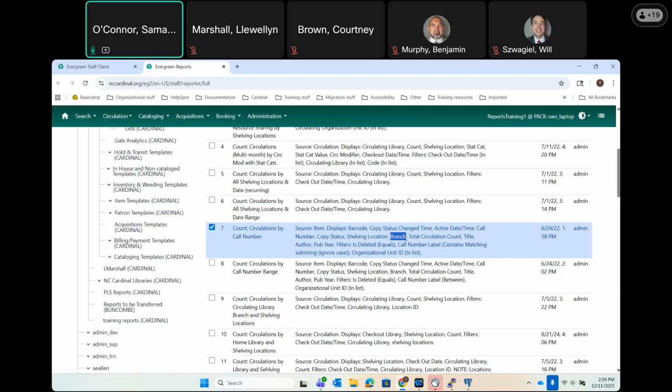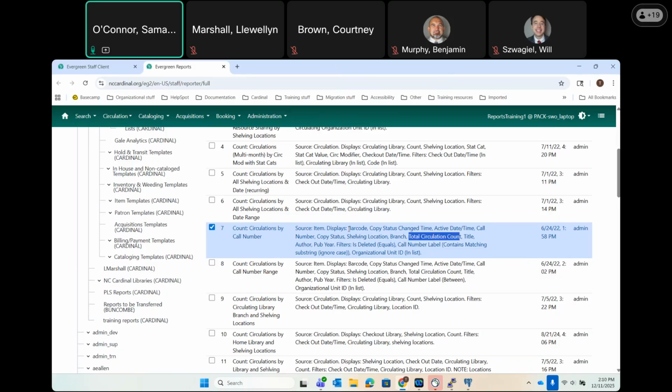The branch where this item, most likely, is sitting on the shelf or where it last circulated, but that could be a little bit tricky. If you see branch in here, sometimes it could mean owning library, sometimes it could mean circulating library. Usually the descriptions will try to put that in here if it's circulating library versus owning library. In this one, I'm going to have to run it to find out, unfortunately. And then the total number of times things within this set of categories have circulated.